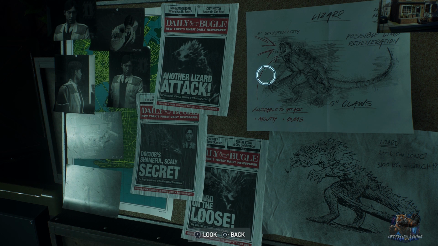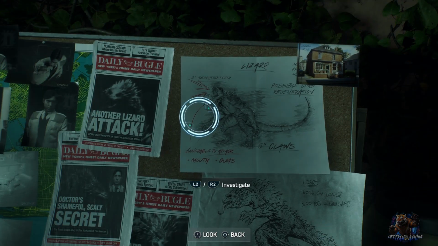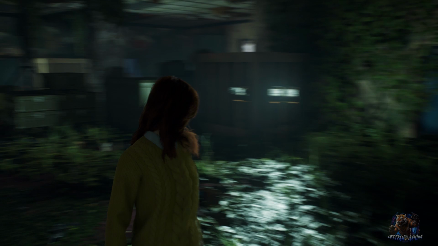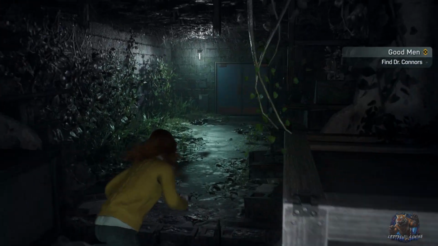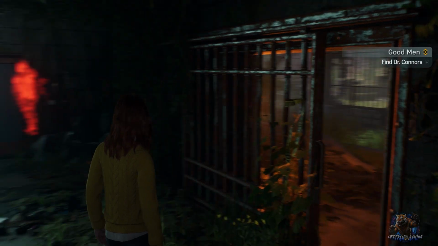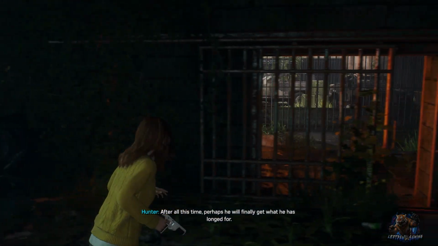Oh my. Look at that picture on the bottom right. Oh god. They wanna hunt him too. Dude, that is insane. So are they trying to pull the lizard out of Dr. Connors? And then hunt the lizard? That's messed up, man. That's like playing with your food. A lot of hunters in there. There are a ton of hunters.